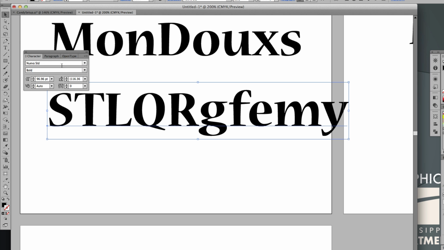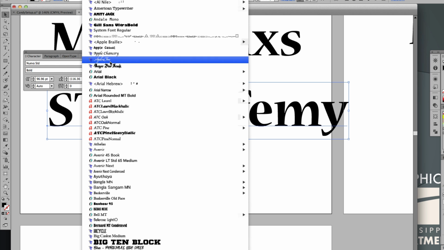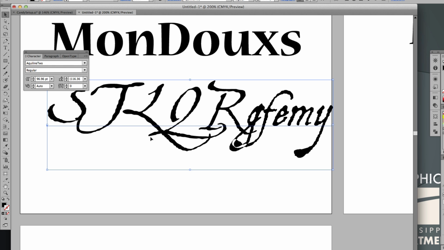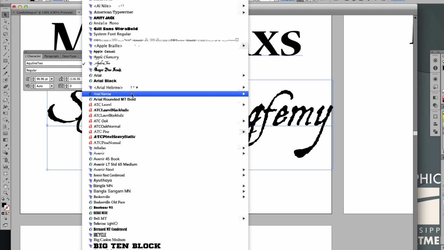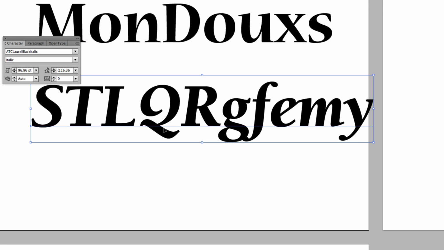From here, now I'm going to start finding another font that I like, or parts of the font. This can be script. This can be something a little bit more complex if you want. So this particular one, maybe not. And I'm looking for something that would complement my style really, really well. This would complement it well. I love the tail on that Q, the way it ends right there.